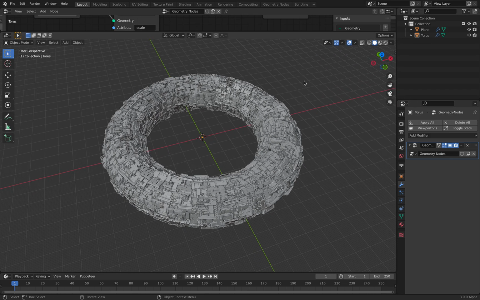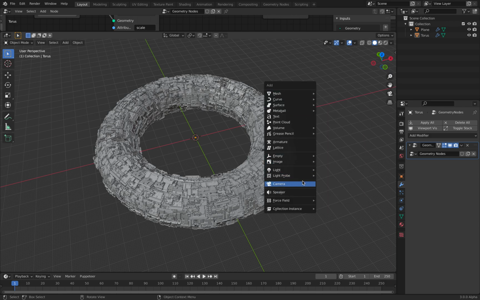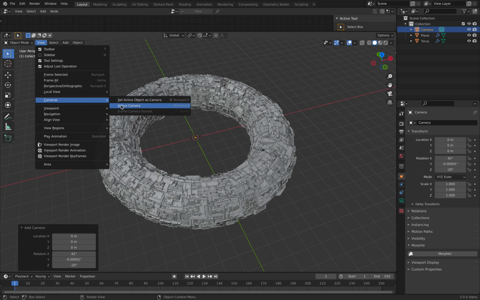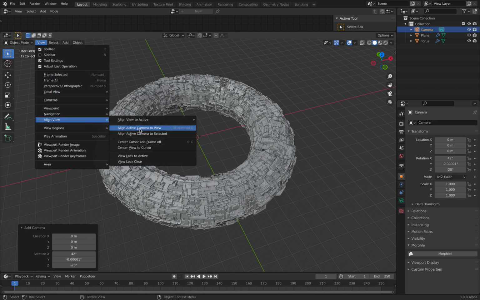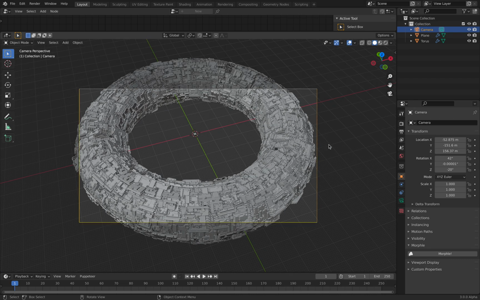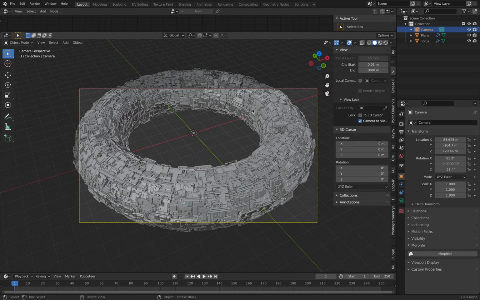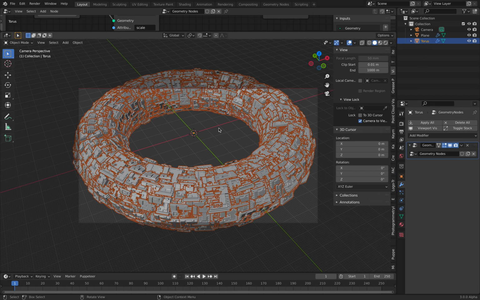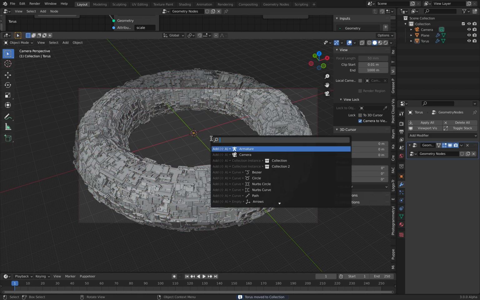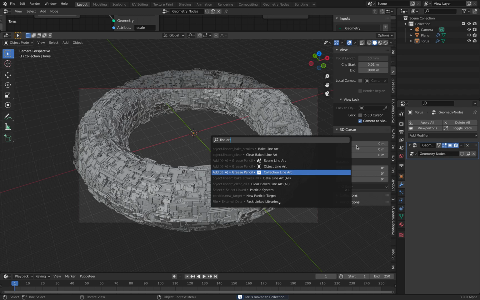And if you like reading manga or things like that, I also want to give you a trick: just use the camera angle and align the camera to view. If you're doing comics or manga and you want to get this kind of detail, you can actually use this method just for line art. So we have this. This is the geometry nodes object. I'm just going to move it into a new collection, and then I'm going to do F3, line art, collections. Oh, actually it's already reading the whole thing.